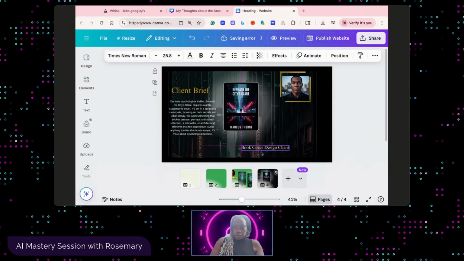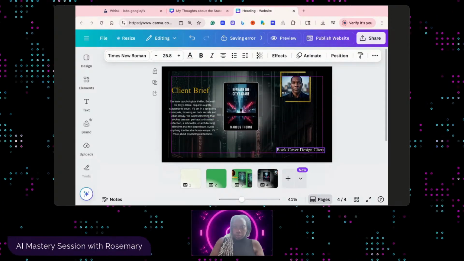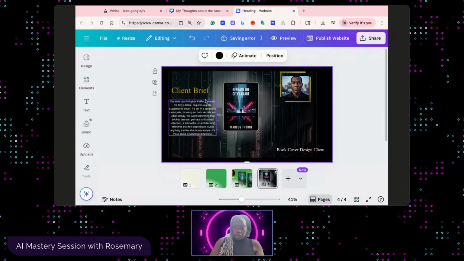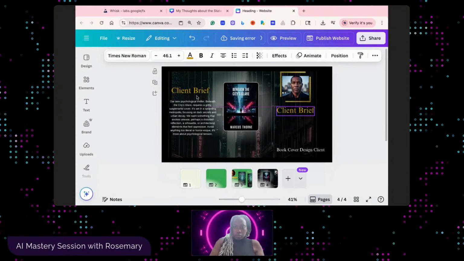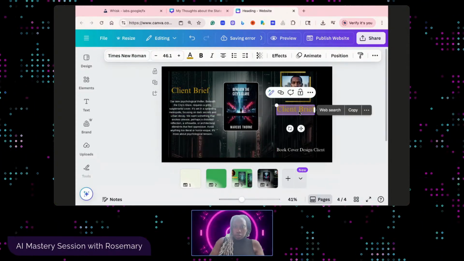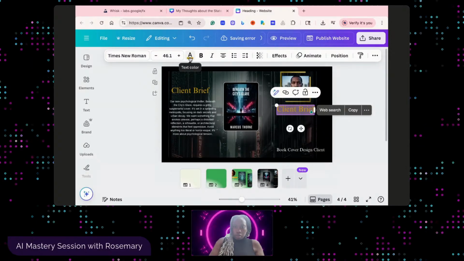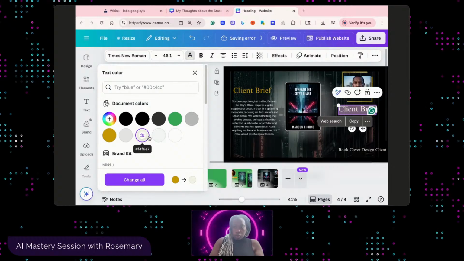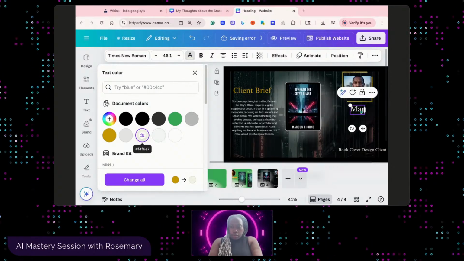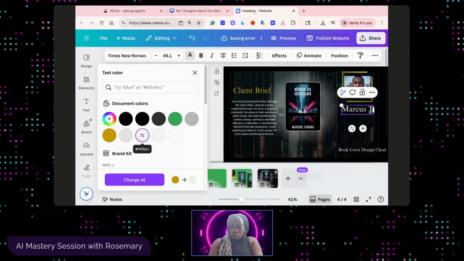I'll paste. Boom. I'll put that down there, and then I still need to add his name under his image, of course. And then Marcus Thorn.